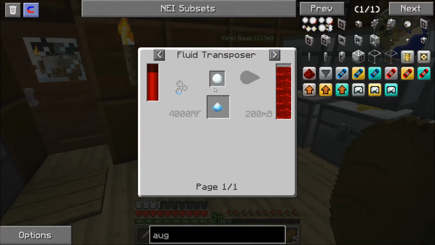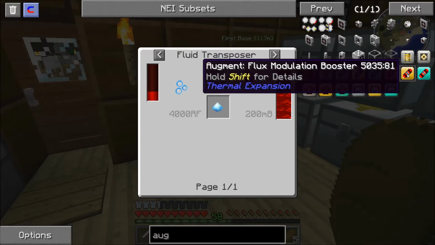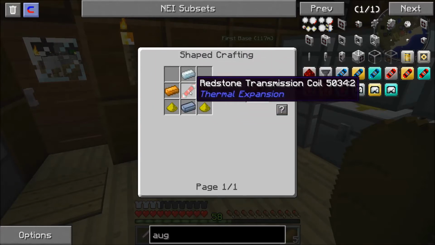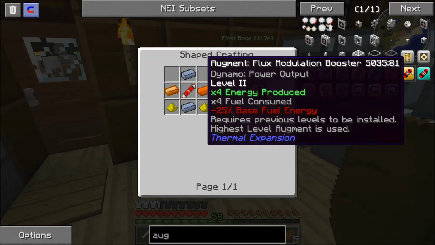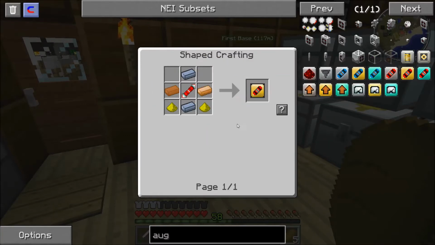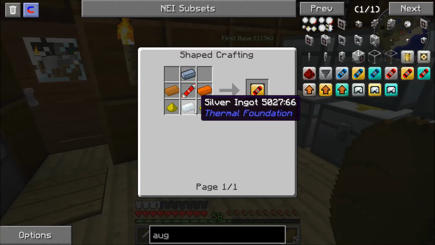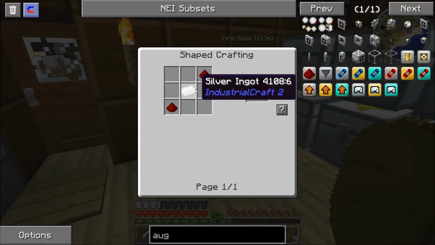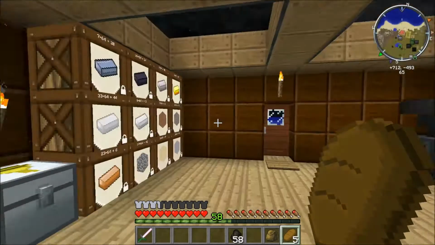Which I can make by putting redstone and snowballs. But that means I need snowballs. Why, if I go to the next one. Let's only go to the next one here. So that one I'm going to need glowstone, silver, copper, and silver. Okay.